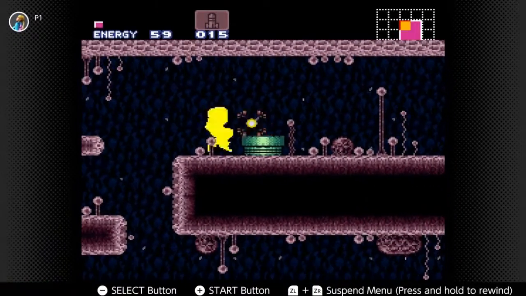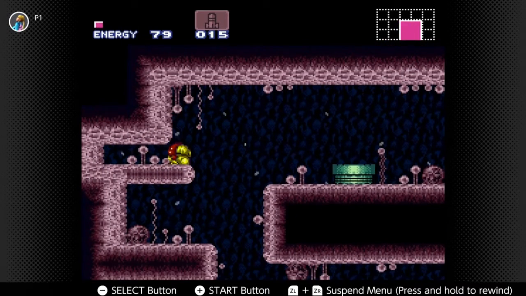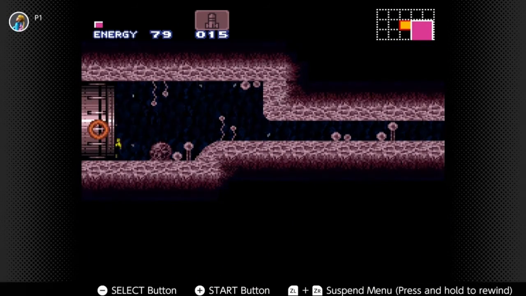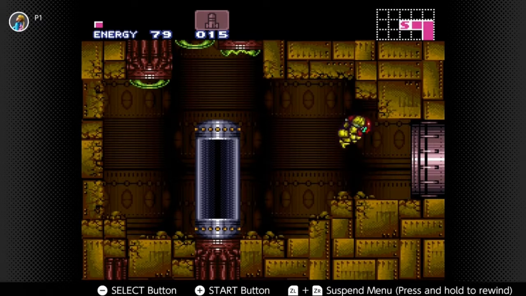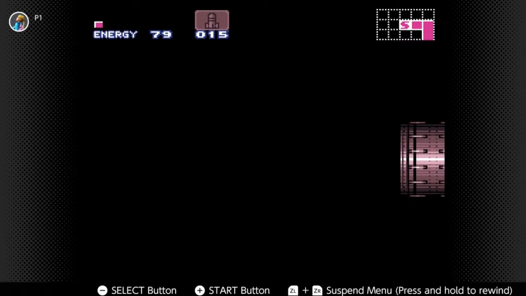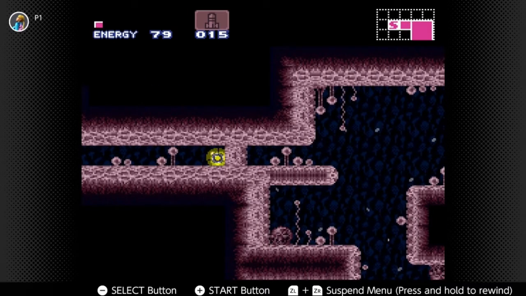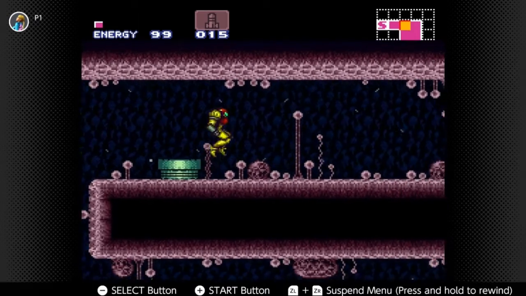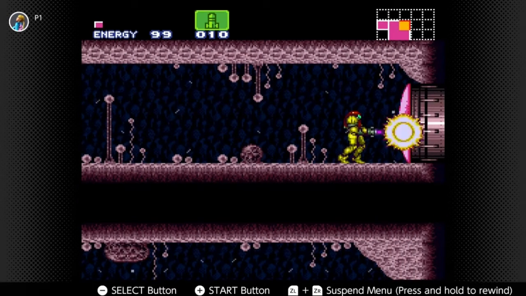So now if we jump up here, get that. But before we continue in that direction, I actually want to go over here and see what's in this area here. Okay, so it's a save room. We don't need to go there right now. Because what I want to do is at least get another ability or something like that before ending the second episode. So you could see at least some sort of progress.